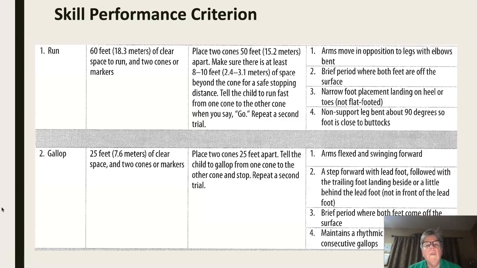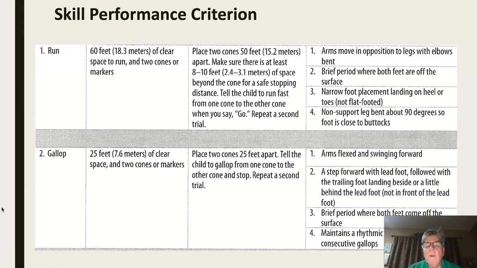The score sheet or the record form is basically the same, a few differences, but you can see each of the skills is identified with the directions of the equipment that might be needed or the space that might be needed for the particular skill.